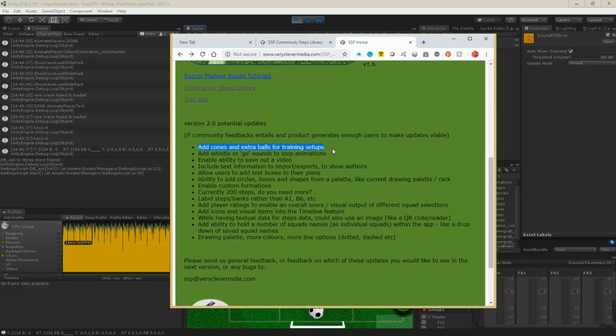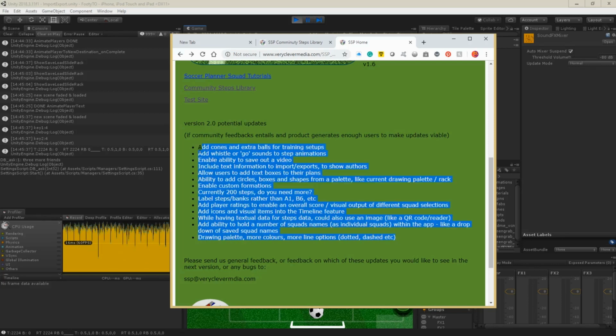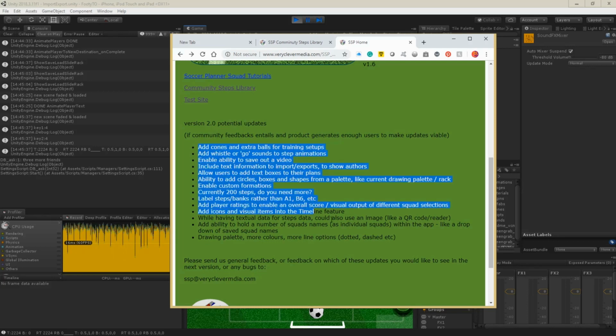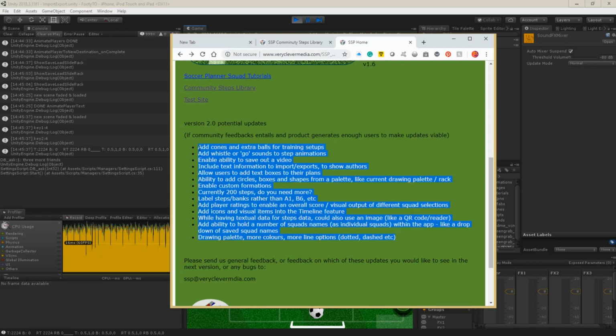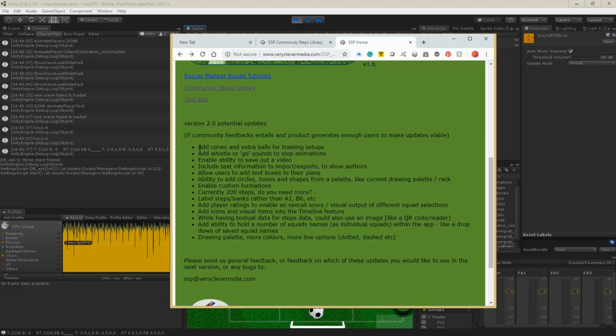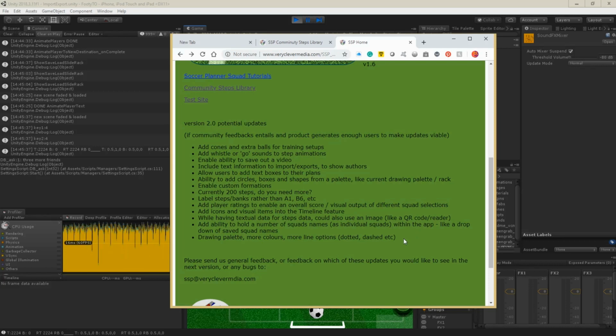A lot of this code is in there, but if you have any ideas and you think, oh, I'd really like that to happen in this app, just have a quick look here before you detail it, because you could try and explain it over half a paragraph, and then realise it's already in here. But if it's not, please by all means let me know, I'm all ears.